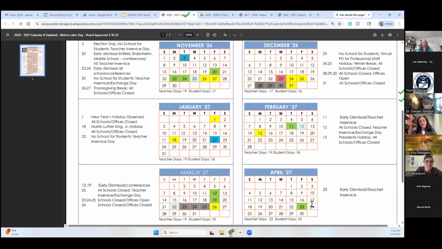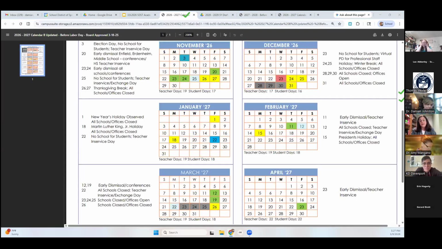Any decision we make relative to the calendar has pros and cons. For example, when we surveyed the community several years ago about spring break, because some school districts do a Wednesday to Monday spring break and not a full week, that was pretty overwhelming. But before Labor Day versus after Labor Day is not as clear. People would prefer to start after Labor Day, but they also want to be done by the second Friday in June. It's a constant sort of shell game to decide what's the best method to get us to the time that we need.